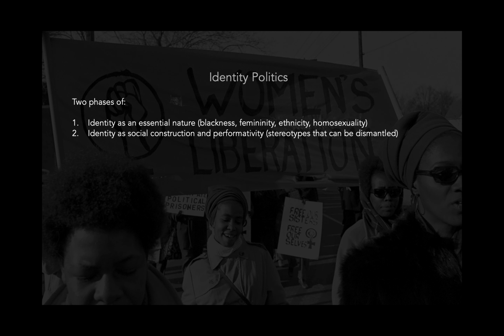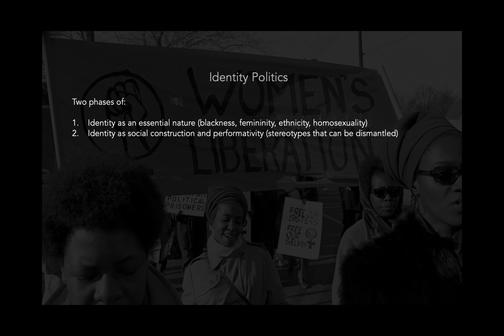But there is a great advantage to this notion of identity, because if it's not essential in nature, if it's not hard baked in the reality of what it is to be a human being, then it's negotiable. Then it's often a stereotype that can be dismantled, critiqued, and exposed as a fiction. Ultimately, this means that it can be changed and updated. Especially in pejorative conceptions of other human beings, that's a great thing: to be able to update forms of discrimination based in supposedly fixed identities, so that people understand that they're not real.